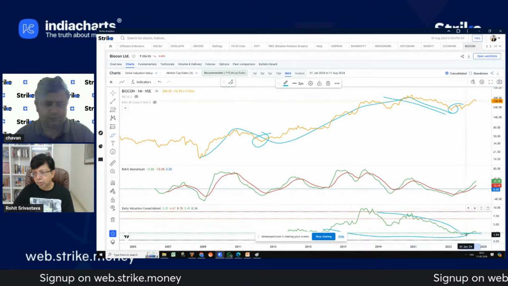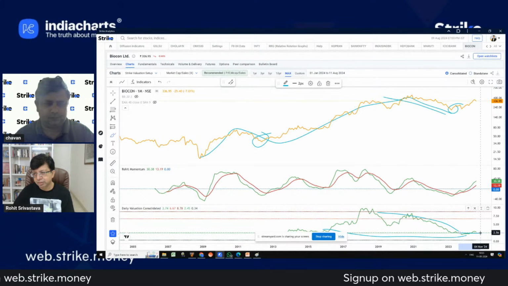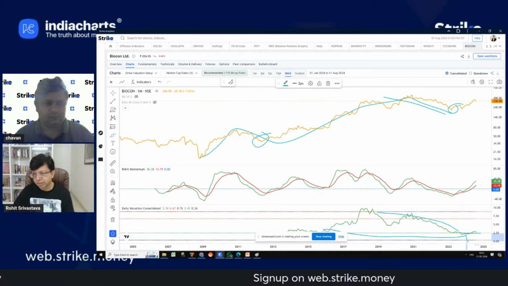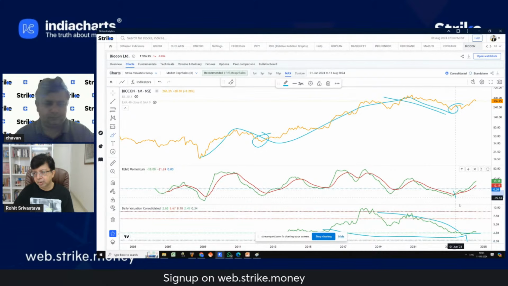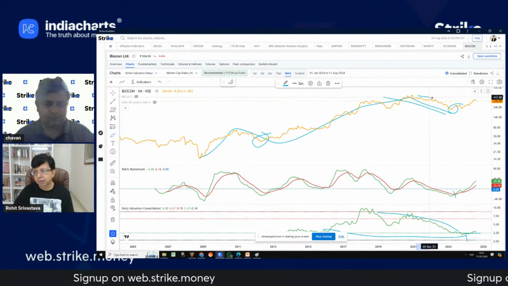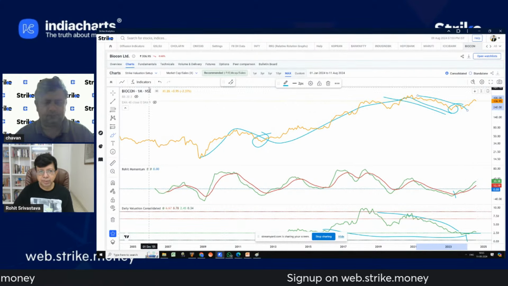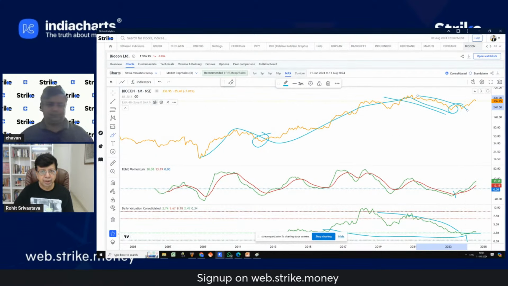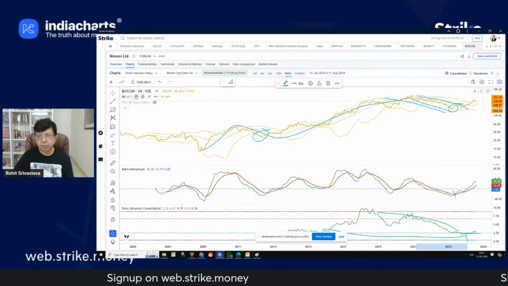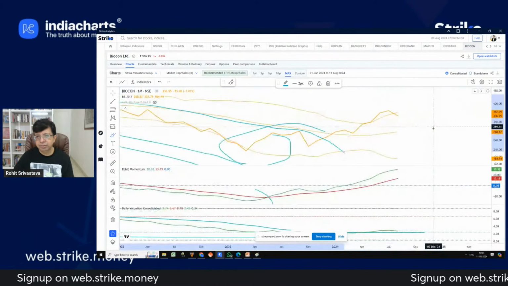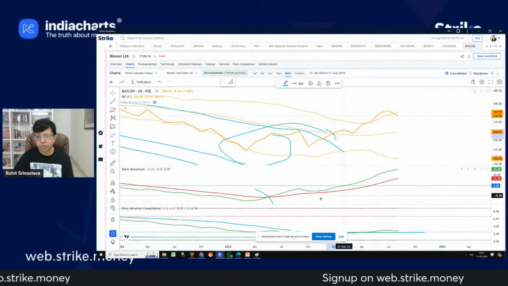So once you're down to less than -1 standard deviation, should you wait for -2 standard deviation? The answer is I wait for an RMI buy signal, and if I'm still not completely convinced, I wait for a moving average break. So if I actually put this on top, either the 40 or even better, I put the 20. Where do I get the cross? Over here. So those are 2 points here and here.